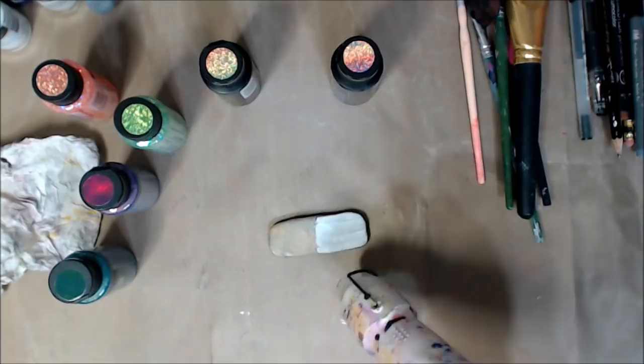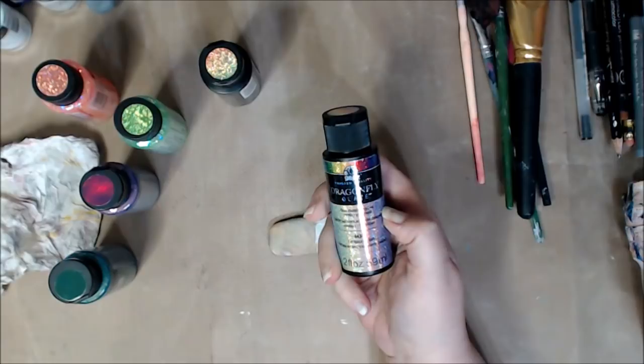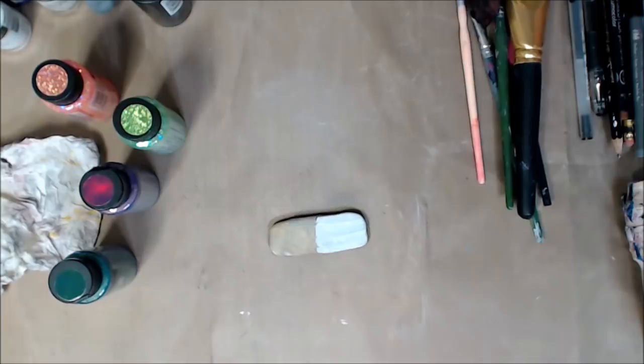My thoughts for the Dragonfly glazes, I have so many ideas, so many things. I think I'm going to go full spectrum, though, because if we're going to do it, let's do it. And it says shake real good, so I like to shake it, I like to roll it, you do whatever you want to do. But I want it to mix together all the pieces.